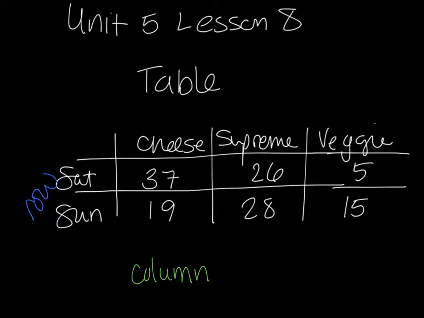Okay, and then our last vocabulary word that we need to talk about is the cell. And that's just that little block in there. What does that cell stand for? And so then again, you might want to just pick one of the numbers and say, okay, what does this 28 stand for in this cell? What does the cell stand for? And the correct answer would be how many Supreme pizzas they sold on Sunday. They sold 28 Supreme pizzas on Sunday.